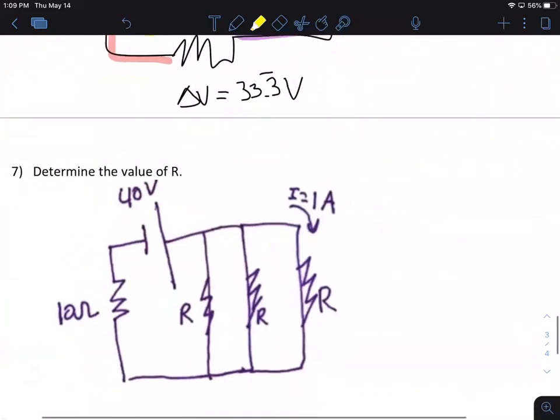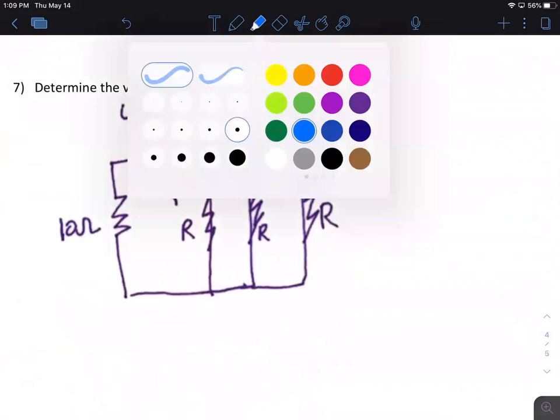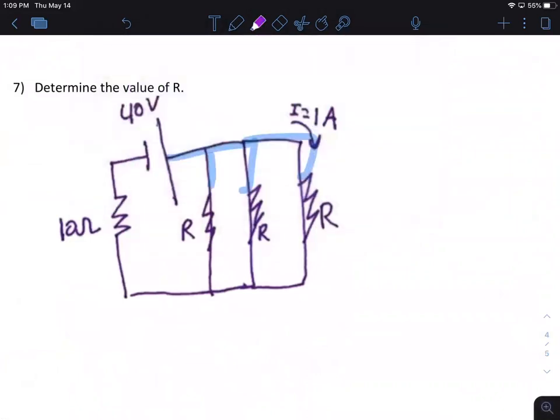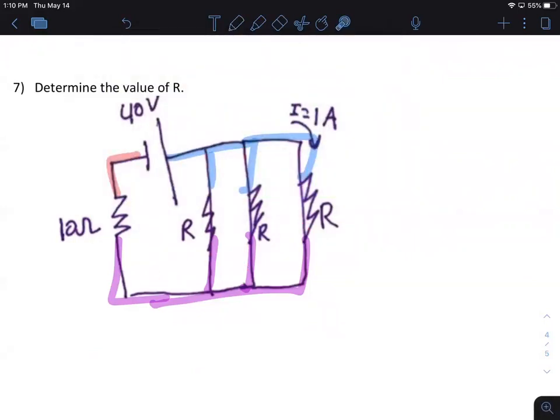Similar case, except we're looking at in parallel. And the current through one of them is 1 amp. Well, if I look at this, they're in parallel. So they all have the same drop in voltage. So if this is 1 amp here, these all have the same resistance, that means this one also has to have 1 amp, and this one has to have 1 amp. And that's only because these three resistors are the same, which means to have the same change in voltage, they have to have the same current.